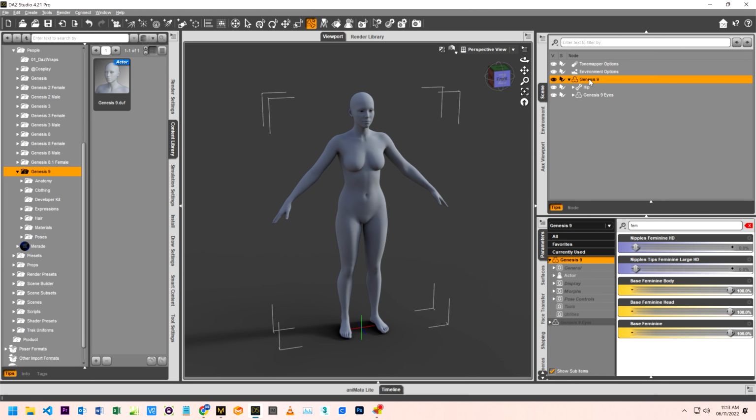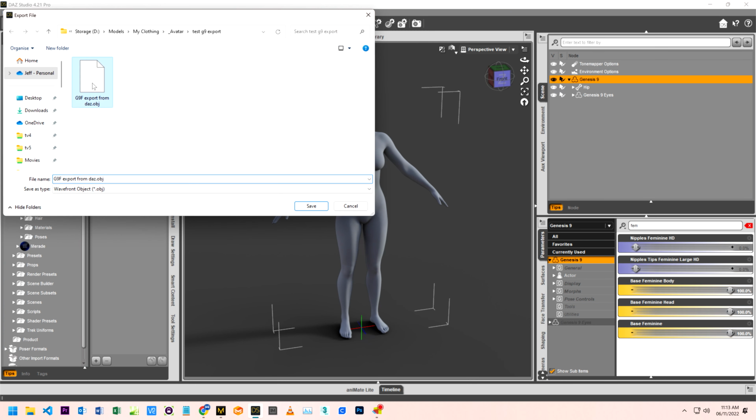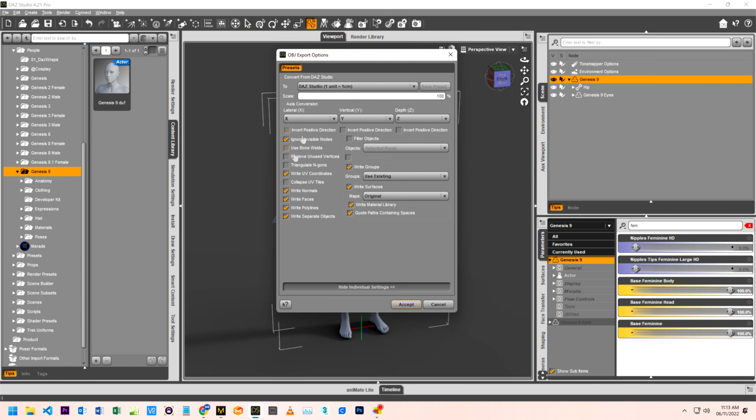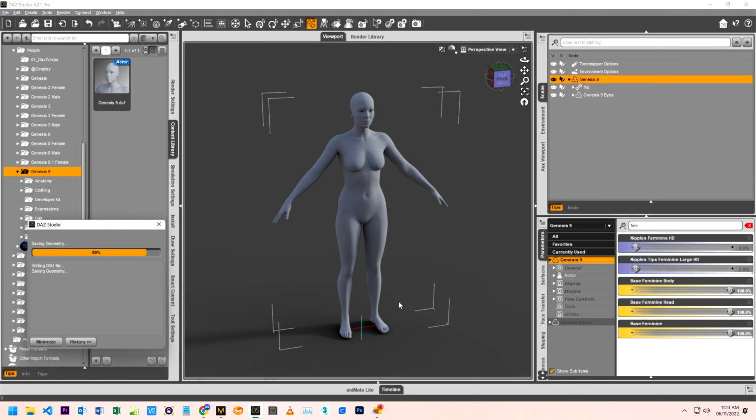So in Daz Studio, make sure you've got Genesis 9 selected. If we ignore invisible nodes, if we'd hidden any items like eyes or eyelashes, they would be excluded, but I've deleted them. Accept that.